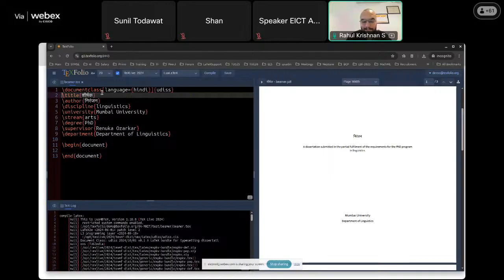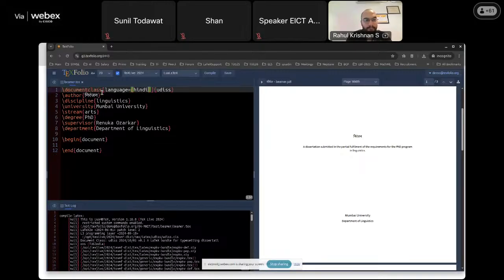For example, I can say, after language, if I use this... Now one thing you have to remember is you can't use commands inside the optional argument of document class. So this has to be a key like this. This is the key and this is its value.